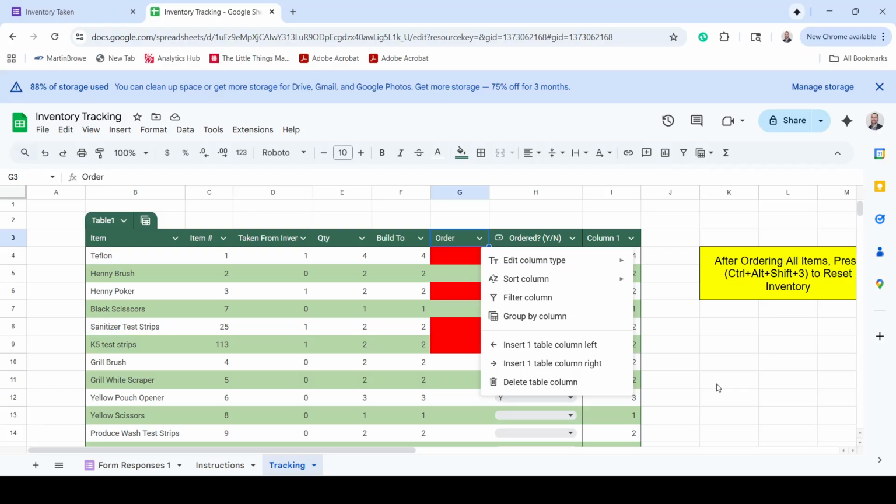Gotcha. So I think because I sorted the column and then I copy and paste, the macro is not accurately reflecting the quantity numbers. Huh.